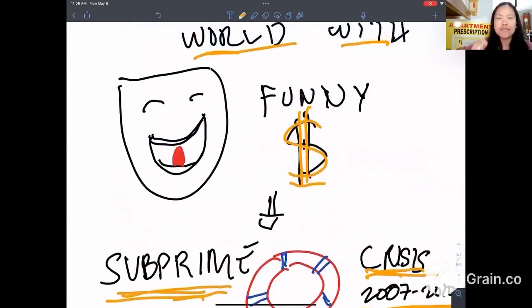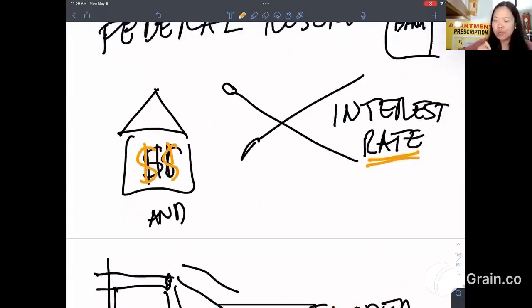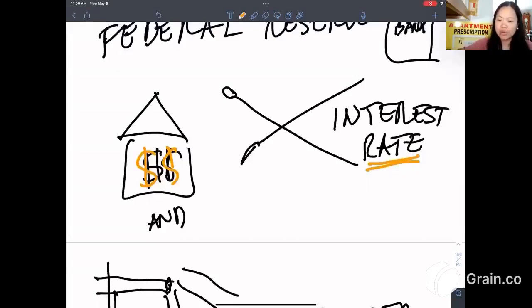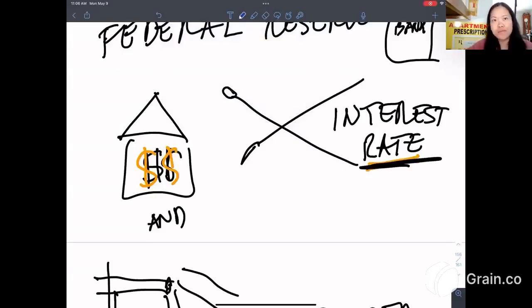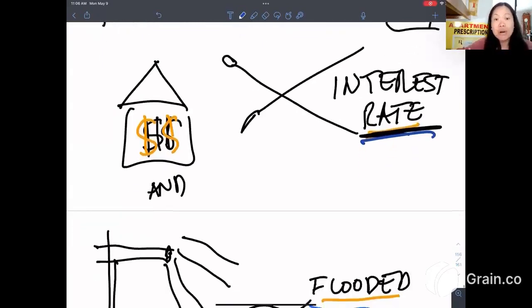And if you bring it to today's world, before COVID and during COVID, the interest rate was low. You could borrow at 2 to 3% for a first-time home buyer. Now the Fed rate has slowly increased, and we've had several increases already. Last Tuesday, the Federal Reserve increased the rate by 50 basis points again after increasing it a couple of weeks back. So now they're increasing the rate from 3% before January to as high as 5% for a first-time home buyer.